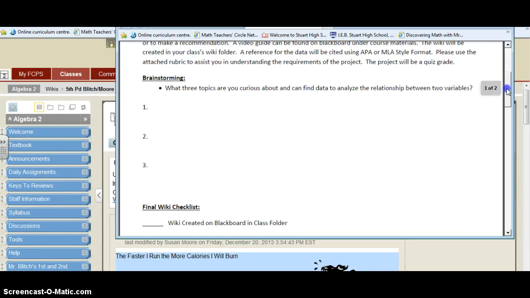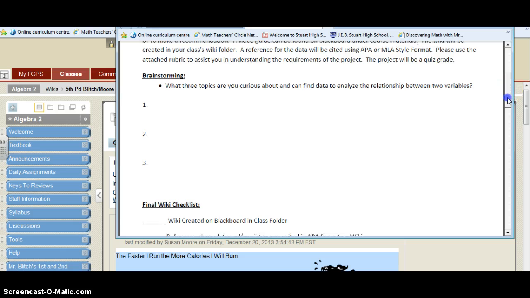So some examples would be the example that I chose, how fast you run, comparing the number of calories that you burn. Another example might be thinking about how long you study, how it correlates to your grade in the class. Other ideas could deal with sports or environmental concerns. This is where you will be brainstorming to determine that.